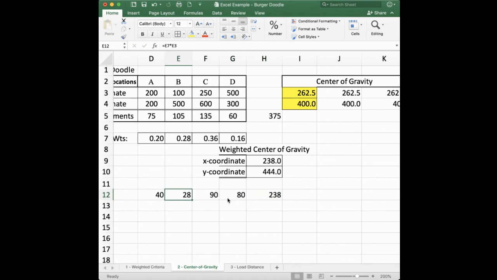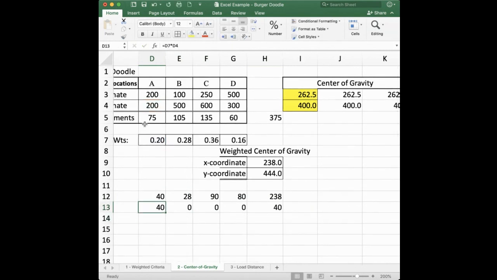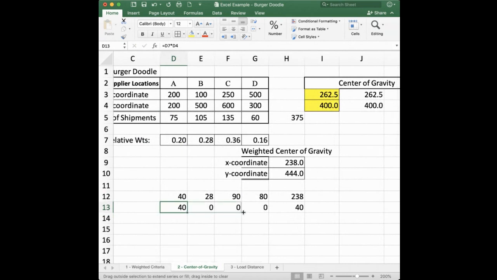And then now all we need to do is we've got these functions, and we drag that down a cell. Oops, because what did I do wrong? This should be D8. It should be our y coordinate, not times 0, but times 0.2. And then drag that across, and you'll see now we're back to 444. All right, so a number of different ways to do this.